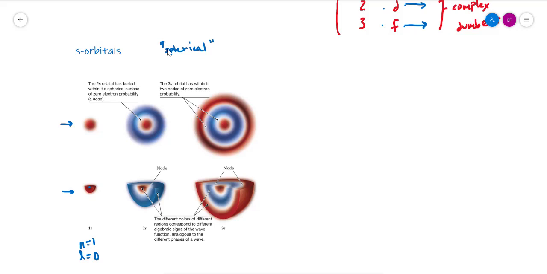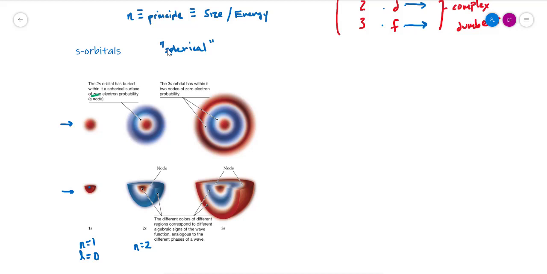So if we have n equals 2, remember I talked about n, the principal quantum number. It's like this onion skin. It's representing the size and the energy of those particular orbitals. And so with n equals 2, we have the original 1s orbital buried here in the center, and then we have the 2s orbital as this blue diffuse layer on the outside. And you can see in the cross section then that we have this white area, and the white area we call a node.